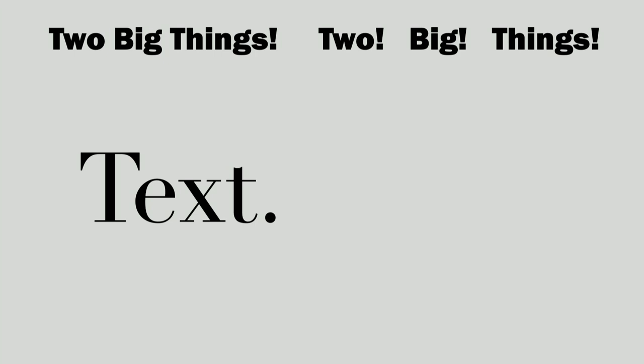There have been studies done about when people look at a visualization and they know that they remember the visualization, they're asked, what is it that you remember about that visualization? And the number one answer that people give is the title. The number 2 answer they give is the data labels. The number 3 answer they give is the text under the title. People remember text. Use text in your visualizations. It will help people remember what it was they were supposed to get out of it.